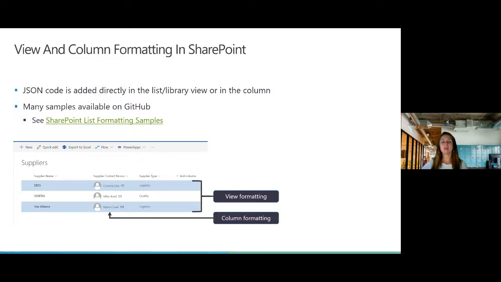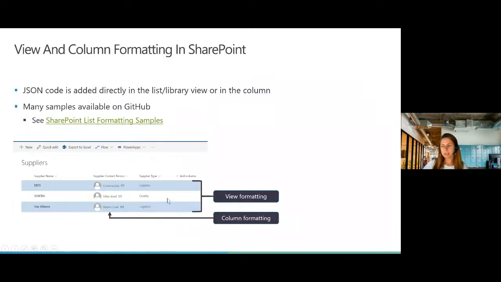And there are a lot of samples available on GitHub. I'm personally also not the JSON expert, but you can get a lot of inspiration in GitHub, where you can find a lot of samples, and you can just see how this is done and create your own view and column formatting.